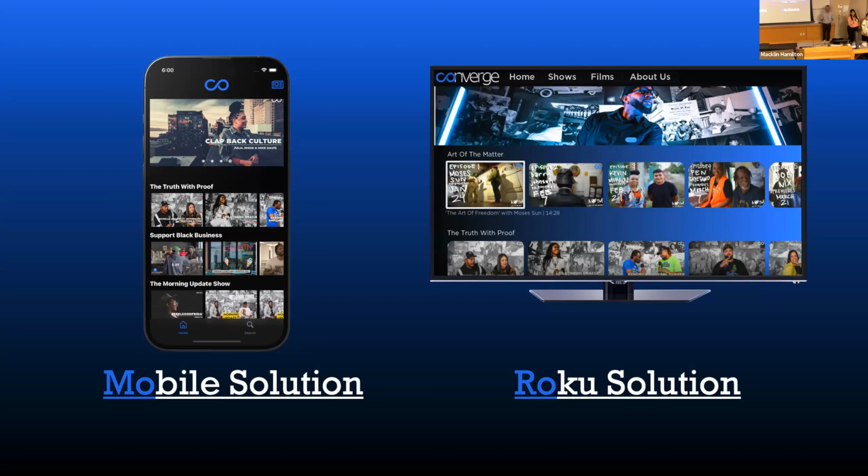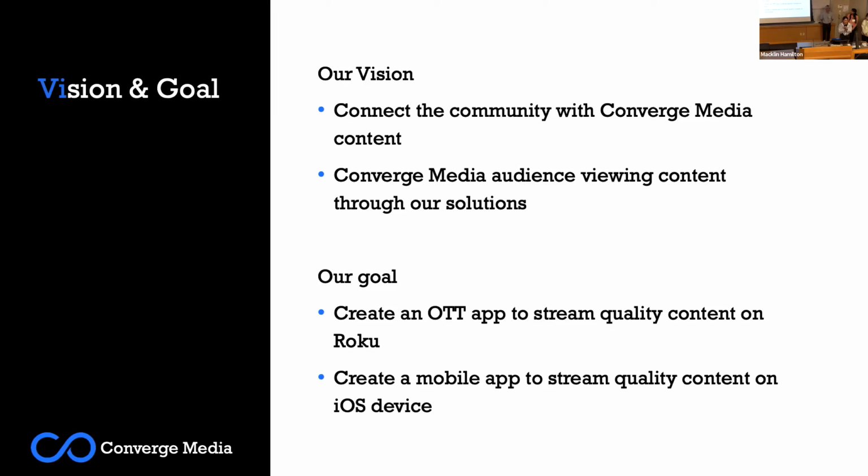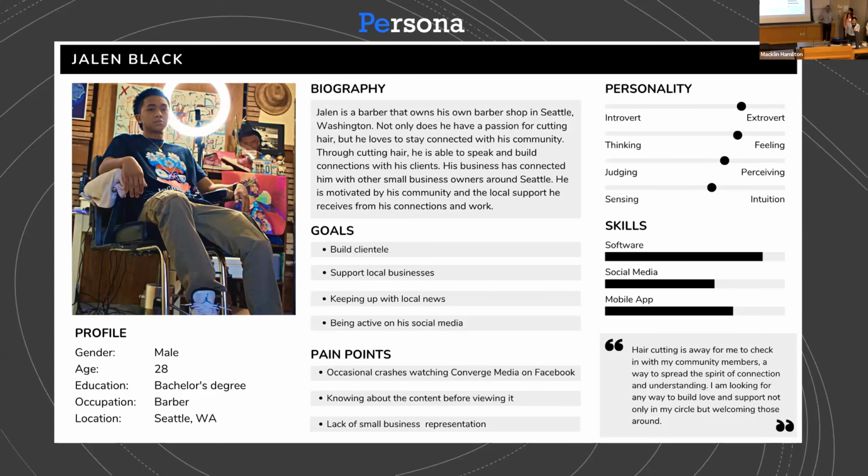So now I'm passing it on to Ali, who will explain our vision. Yeah, so our vision for this project was just to expand on Converge's mission of building community and bringing people together across the Pacific Northwest, but specifically providing access with a quality viewing experience of their content. We were able to see our visions through our solutions and our goals, creating both the OTT app and the mobile app.